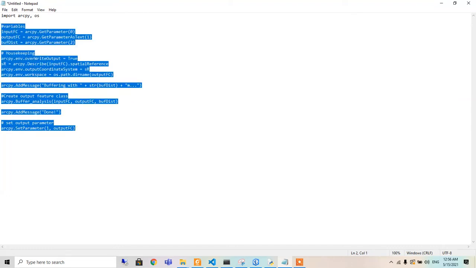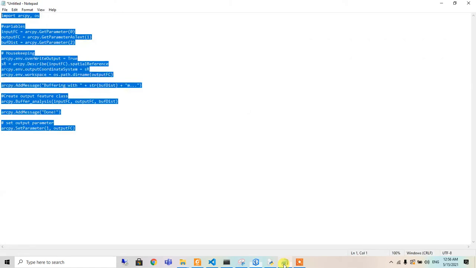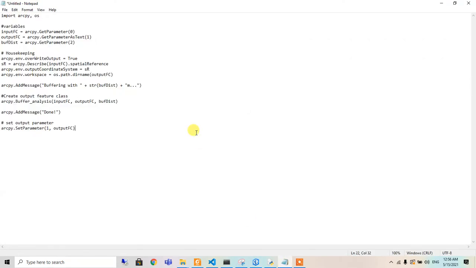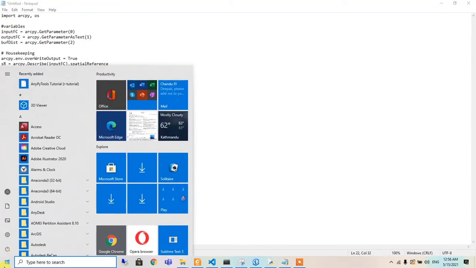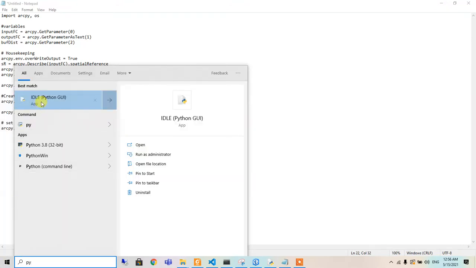So I will copy this code here, and I will just go to my ArcGIS Pro, and in here I will save this one as a new Python code. So I will go to Python IDLE.